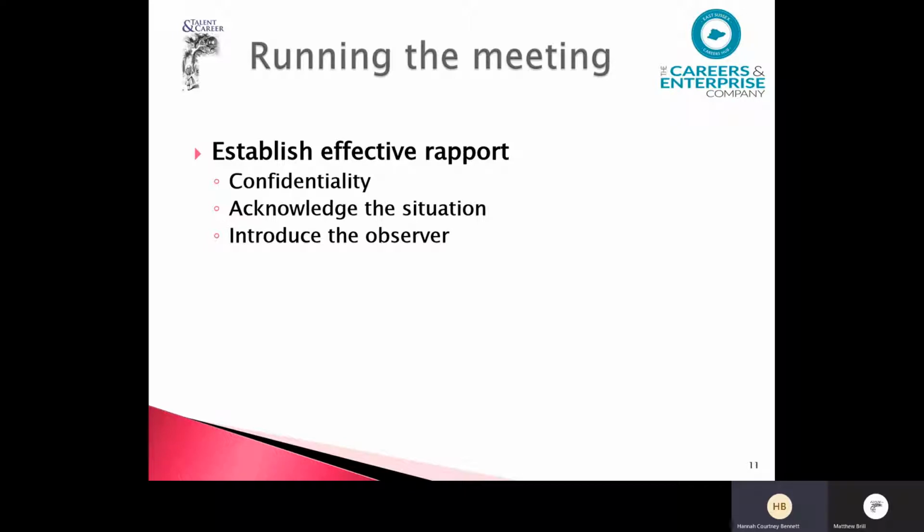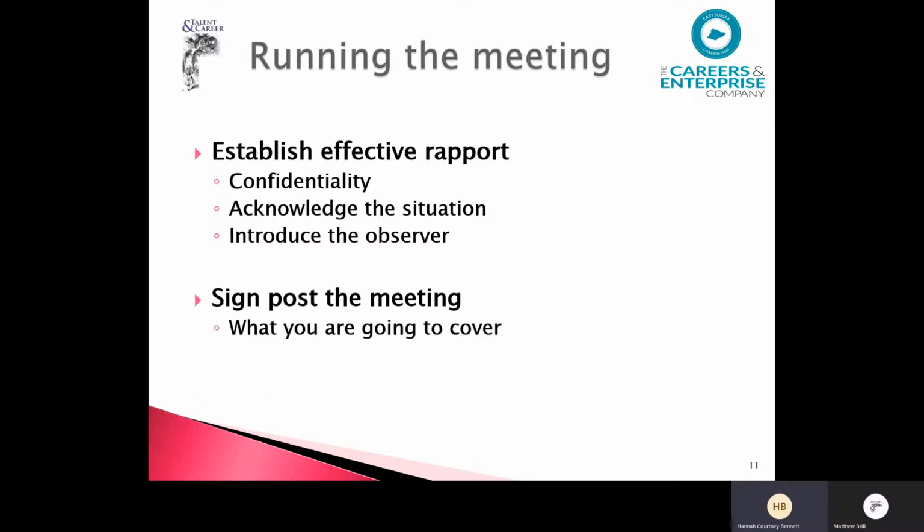The next stage then is to signpost how the meeting would work, just as you would in a face-to-face session. You're meeting with them to discuss what they want to do after their GCSEs and talk through their ideas for the future. Ask them if there's anything specific they want to cover. I always say that I'm going to attempt to summarise directly into another document as we go through, and I use that to explain that my eye gaze from time to time will be moving off to another screen, and I apologise and say I hope they didn't find that too distracting.